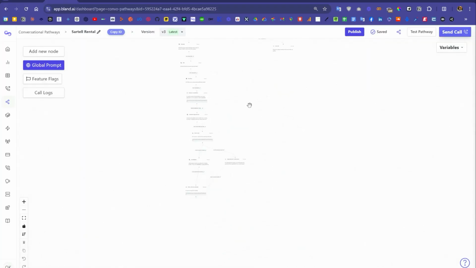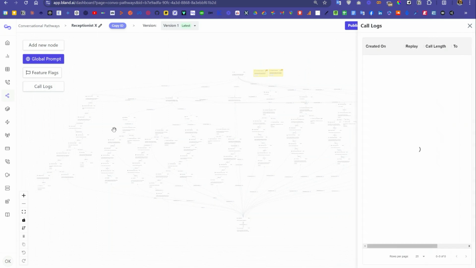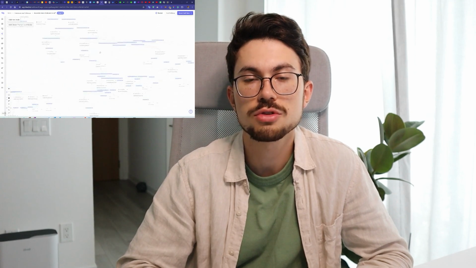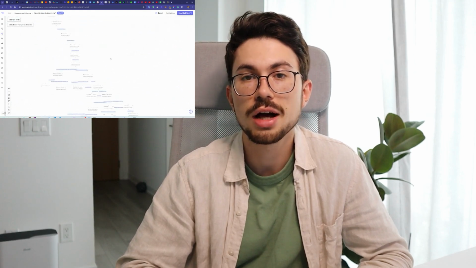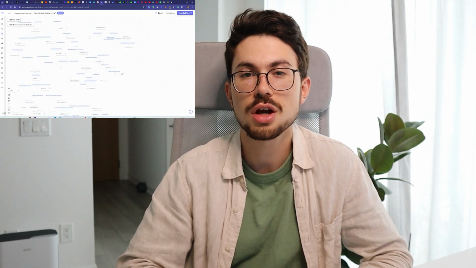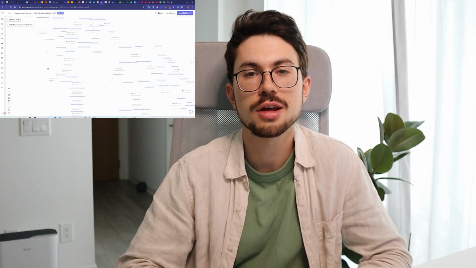You can set up fairly short conversational pathways. You can also set up much more complex pathways. For example, we recently set up a conversational pathway with several hundred nodes for a real estate investing company. It automated their entire lead process, from finding and financing properties to scheduling an appointment.